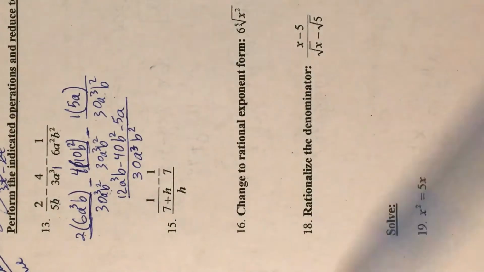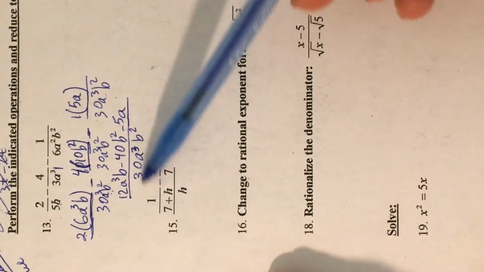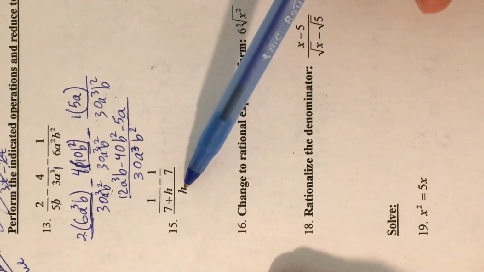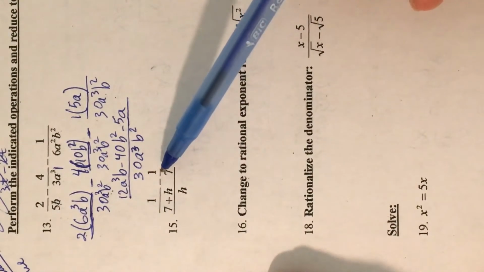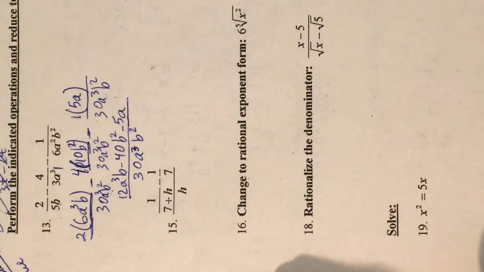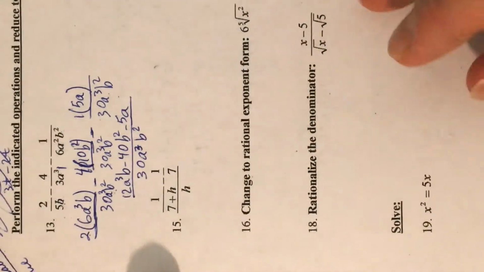All right, now, if you look at number 15, you see you got a fraction on top of a fraction. So that's called a complex fraction. When you have the numerator, denominator, or both of a fraction made up themselves of fractions, that's called complex fractions. Now, there are different ways of approaching this. I'm going to show you the easiest way. And the easiest way is as follows.